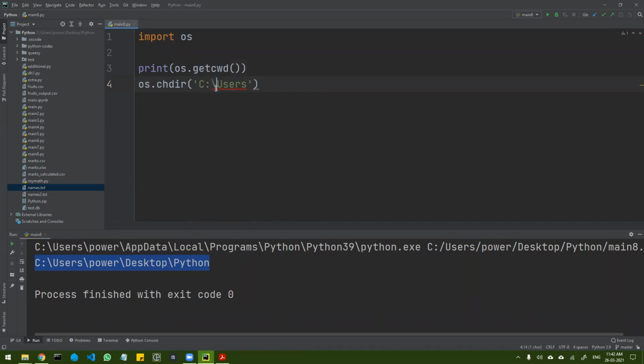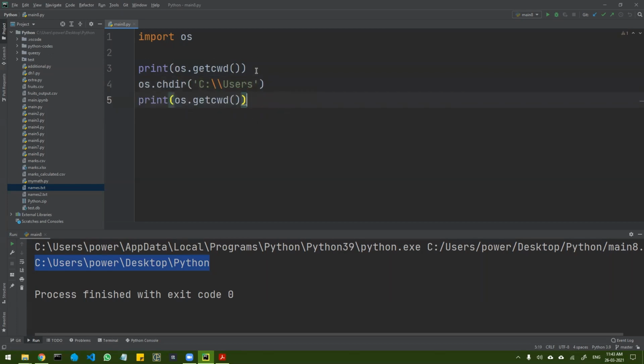Why? Because this is a backslash, and in Python backslash is used for special characters. If you remember, backslash n is a special character, and this n becomes special because of this backslash. If there is no backslash, it is just a normal n, right? But as soon as you put the backslash, it becomes a new line. That means this backslash has a different importance. So to escape this, you can add another backslash. If you do two backslashes, the backslash is escaped, so the normal backslash importance will not apply to it. Okay, now I can run this, and after that I can find out the working directory.